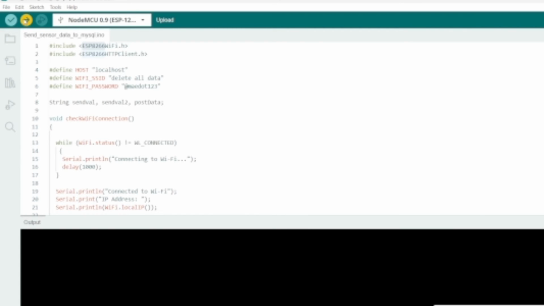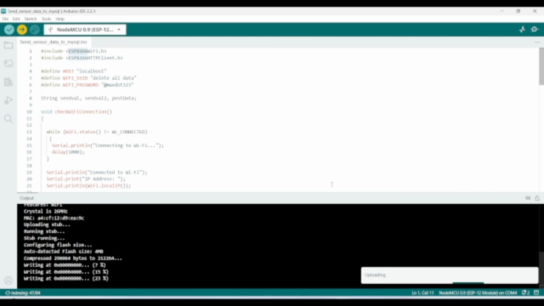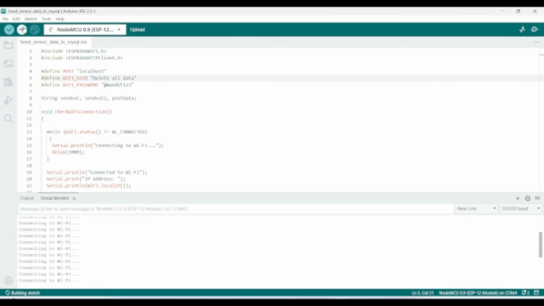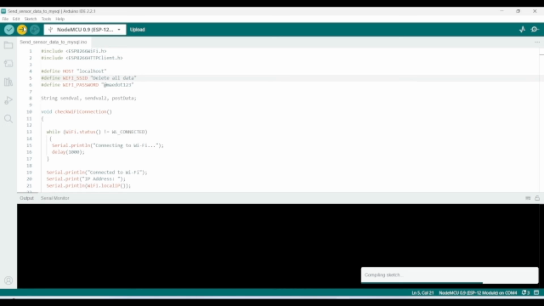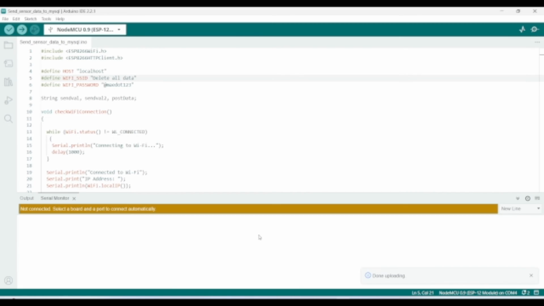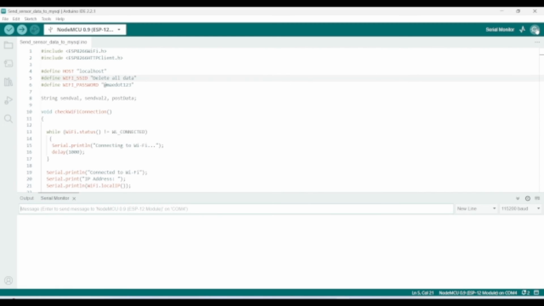Now, as you can see, the code is uploading. So let me pause the video and I will be back once the upload is done. After uploading the code, if you encounter an issue where the Wi-Fi board is unable to connect to your Wi-Fi network, it could be due to a case-sensitive issue with the defined variables. Let's amend the SSID Wi-Fi network name to ensure it matches your network correctly. Make sure to double check.